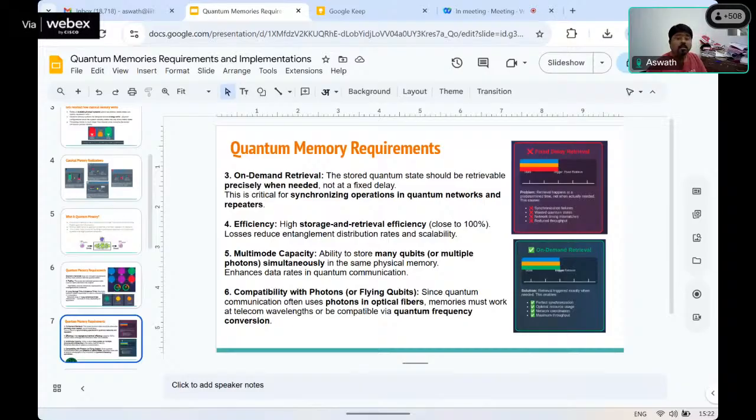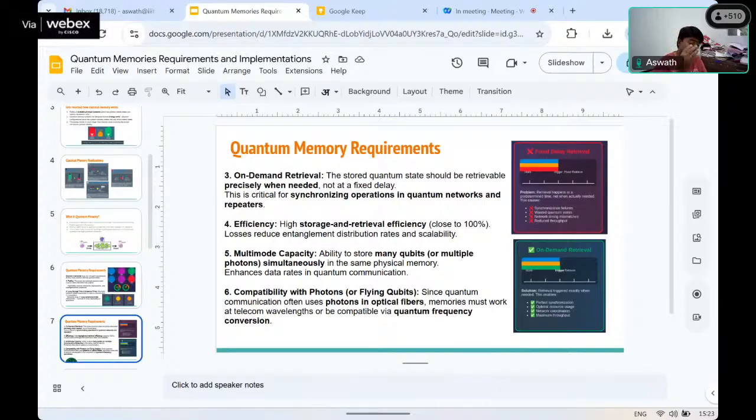Okay, right? And let's say I take a physical memory. I'm not talking about one single memory. Let's say I'm taking a scheme of various memories inside. It should allow me to store many qubits in it. Okay, multiple. For example, if a photonic-based chip is there, I should be able to store multiple photons in the system. So it's not like only a specific few. If it doesn't allow that, then my job of having quantum memory and quantum computation is not satisfied. Okay, so a multi-mode capacity is also very important in the case of quantum memory.